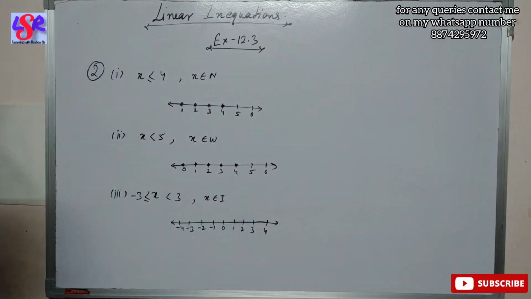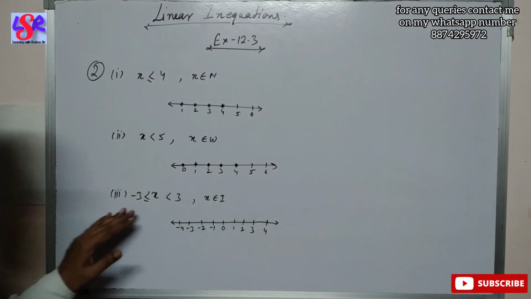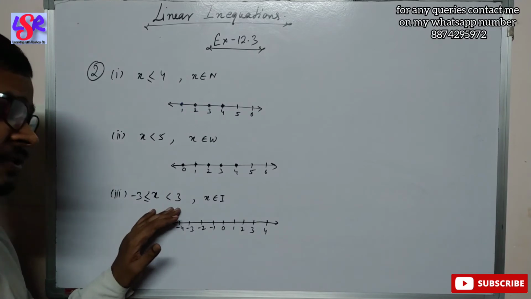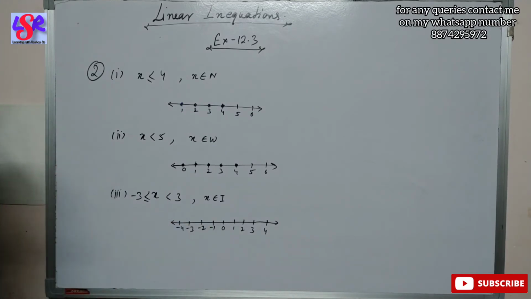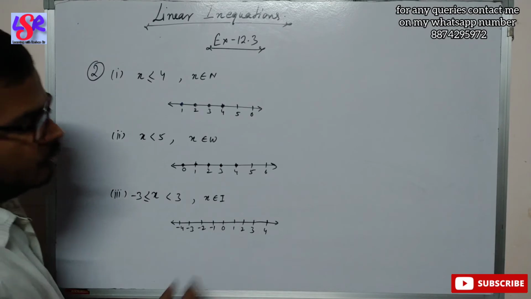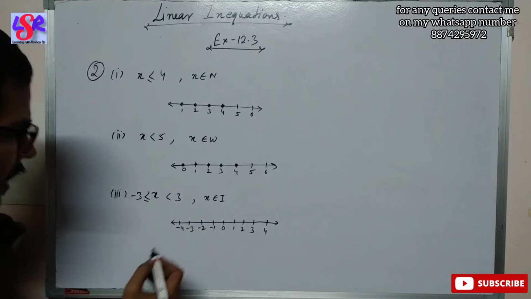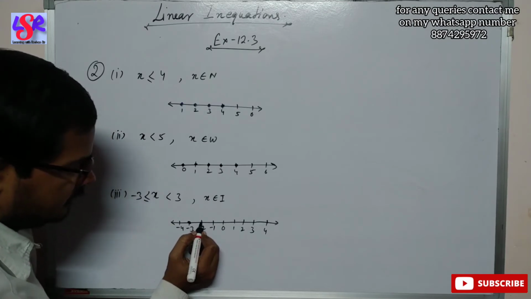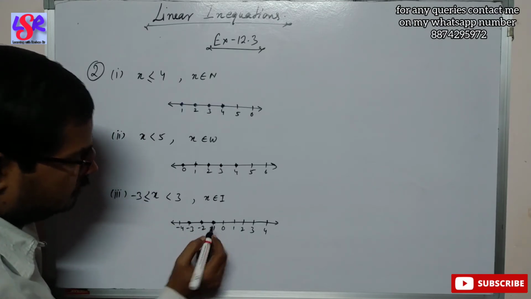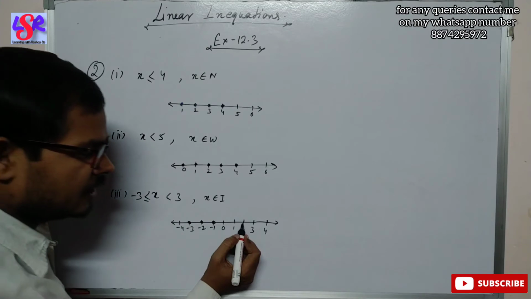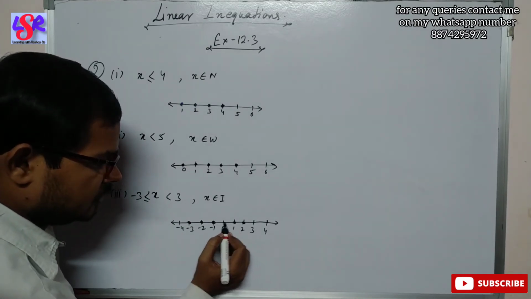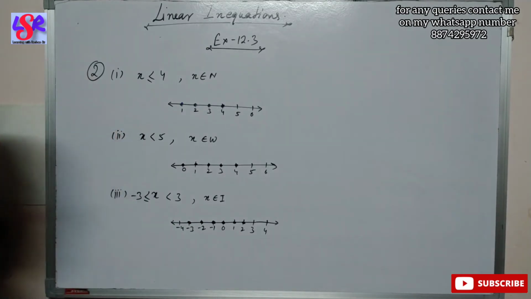Now let's see the third part. Here we are having x is greater than equals to minus 3 but it is less than 3. And it is a case of integer. Integer में negative number भी होता है और positive number भी होता है. Here x is greater than equals to minus 3. This means minus 3 is going to be included. और इससे बड़ा है so minus 2, minus 1. But it should be less than 3. That is it is going till 2 only. So ये हमारे इसके representation हो गया set का.